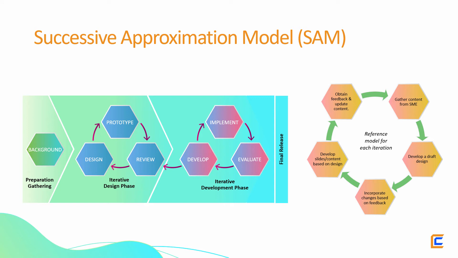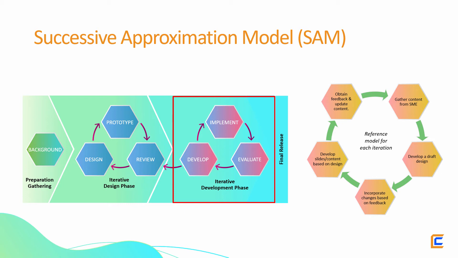You can download a sample design document here. Next, based on the design, start developing the slides, screens, and content. Define milestones in your development cycle when you meet with your team or SME to review the iterations. Next, update the content based on the feedback, review the iteration, and continue updating until you and stakeholders agree that the training is effective and will achieve its learning and business goals. To ensure such iterative cycles are not infinite, you can define the number of iterations that you will develop and evaluate. This is because we work in environments that require us to constantly deliver solutions. These training solutions should be good enough as far as the content and design are concerned, as an aim to deliver the perfect course with innumerable iterations could lead to business challenges.